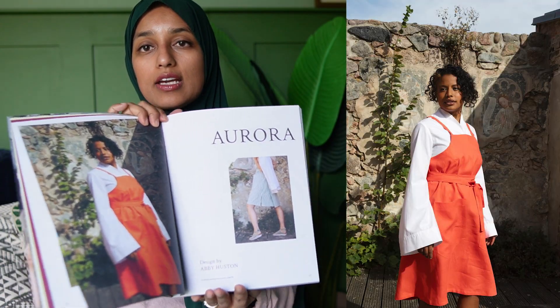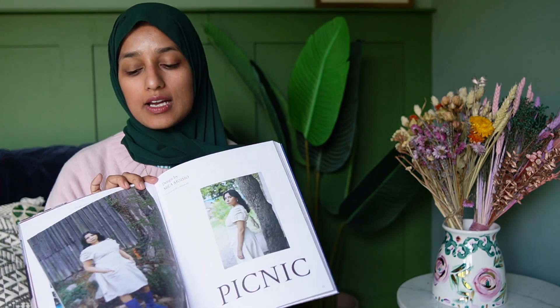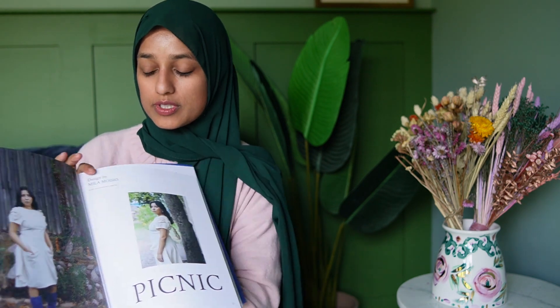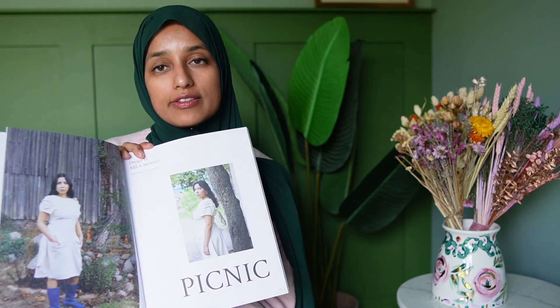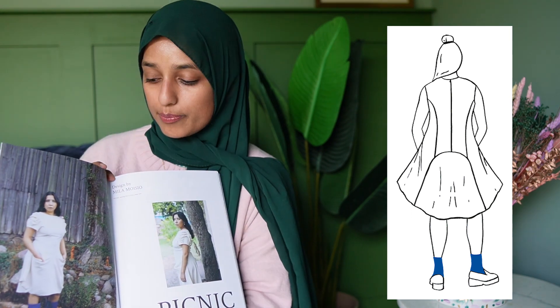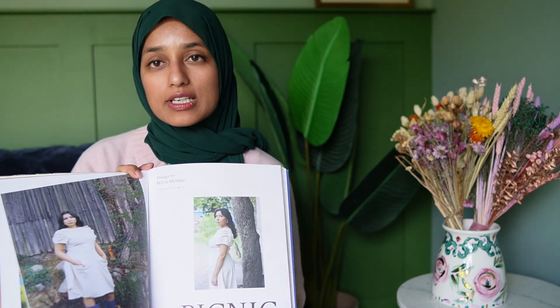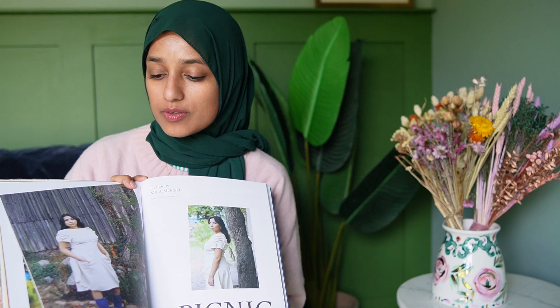The next one is Aurora — an apron style sundress you can layer with a shirt or wear on its own as a summer dress. The Picnic dress has some really interesting shaping with ruching and an unusual way the skirt falls — it has quite a sculptural look. You can make it with or without sleeves and it has a zip down the back with a curved area in the back panel. It reminds me of the kinds of dresses you'd find in All Saints — a bit edgy and different.